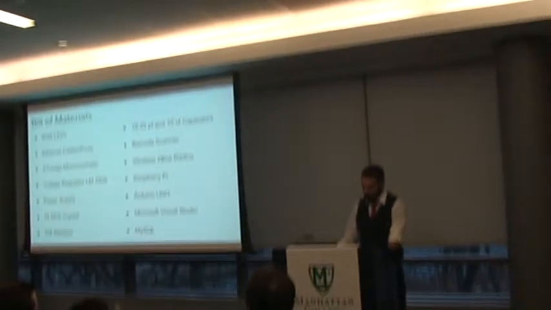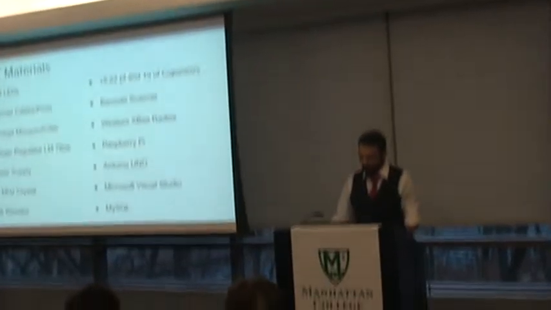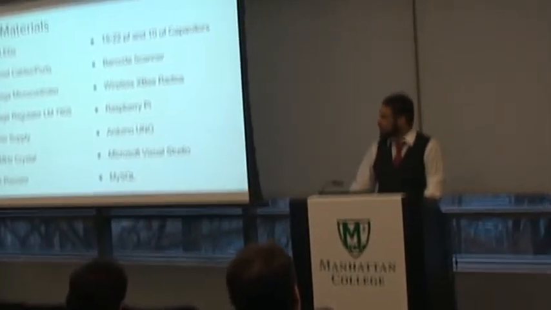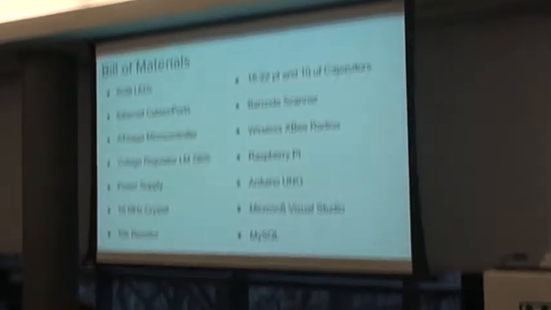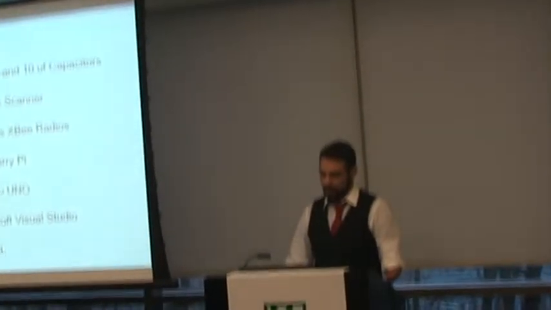Okay, so the bill of materials here is a list of components that make up all the key modules of the system. The most crucial ones would be the Raspberry Pi, which is going to be taking the role of a low-cost embedded computer. And the Zigbee would be handling all forms of wireless communication within the entire system of the order assist.